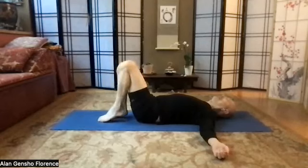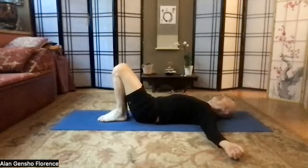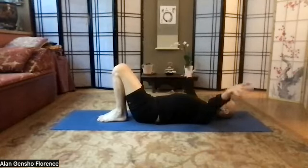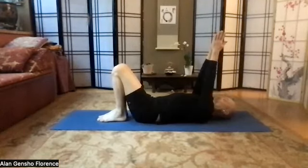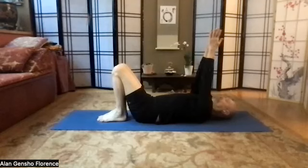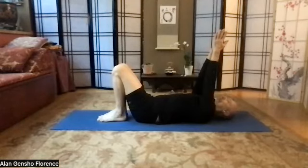Now bring the legs close together, the feet close together. And then take both arms straight up for the ceiling and bring the palms touching. Then we'll gently reach up through the fingertips. And then take both arms over to the left.